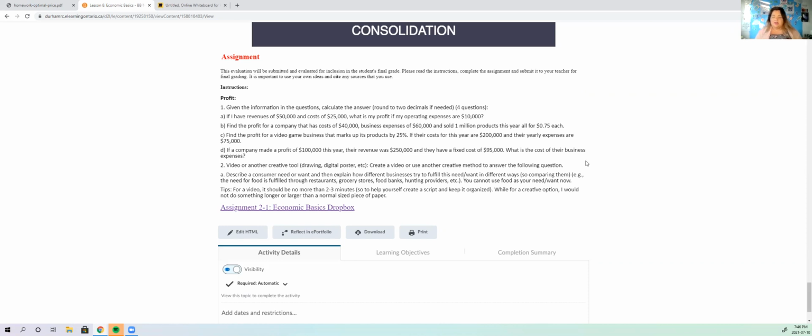Well, the need for food, how is it filled through restaurants? Well, we can go to the restaurant when we're hungry and we can order the food that we want for the day, and the waiter or waitress or manager or person working at the restaurant is going to provide that food for us. And then we're going to sit down, eat, and check. We have provided ourselves with food through the restaurant. The restaurant has provided us with food. In the same way, grocery stores.